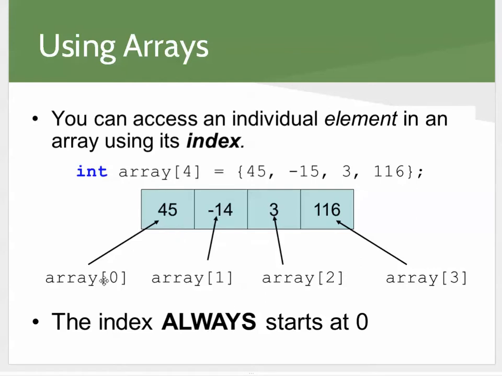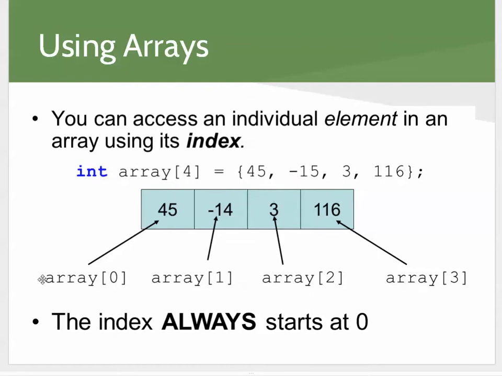So we can say array 0 equals 46, and 46 would go here. We can say cout array 1 and negative 14 would appear. You can think of each one of these as distinct variable names, but these integers can be stored in variables, so we can use them as counters. It's kind of unfortunate that C++ used the brackets in the declaration and the usage. So when we declare an array, we use this square bracket to say how big it is, how many variables do I want? I want 4 variables.